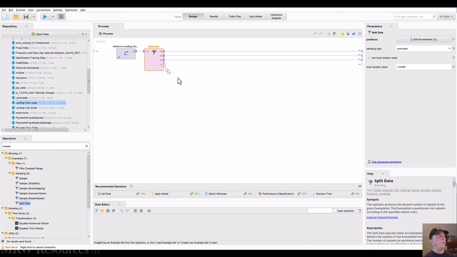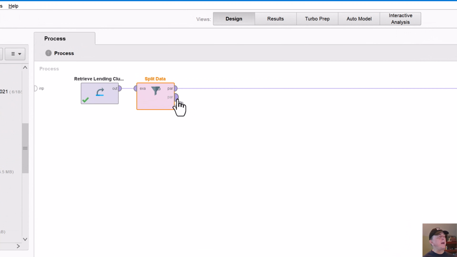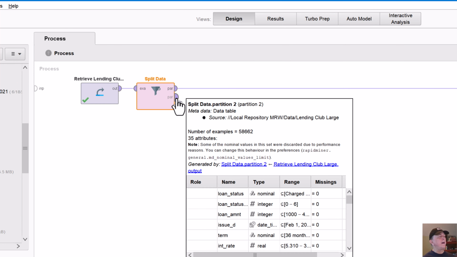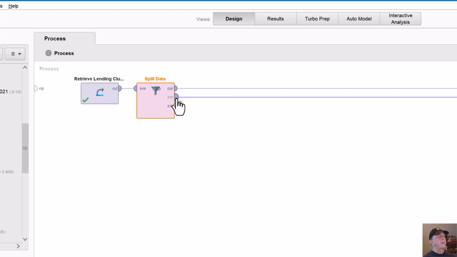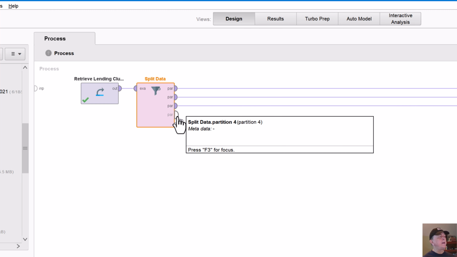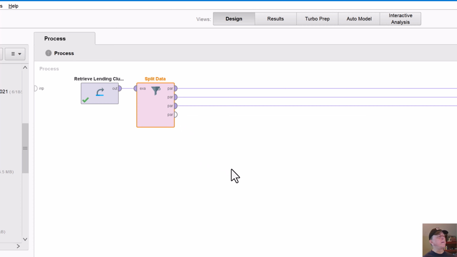As a matter of fact, it won't do anything because there is nothing to send out. I guess a visual indicator that lets us know that is these partitions are dark, which says there's going to be something in them. And then when I've used all three that I have, my next partition output port is blank.